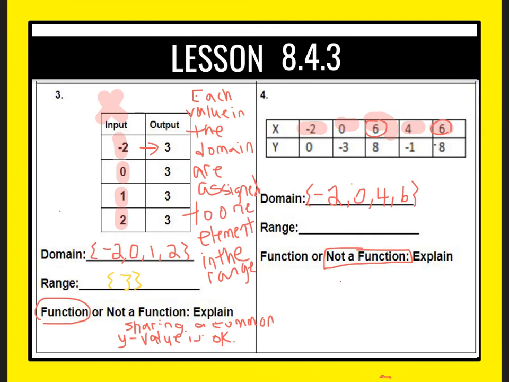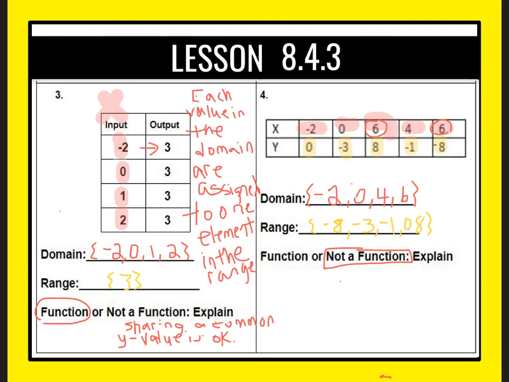Now I'm going to look at my y values: 0, -3, 8, -1, -8. That is fine. My range values, again, I'm going to write them in increasing order. -8 is the smallest, -3 is next, then -1, 0, and 8.